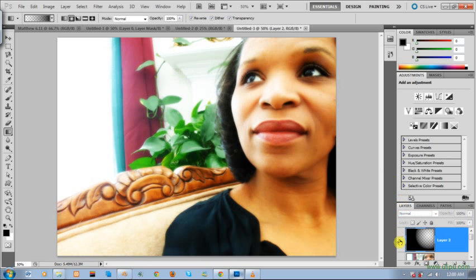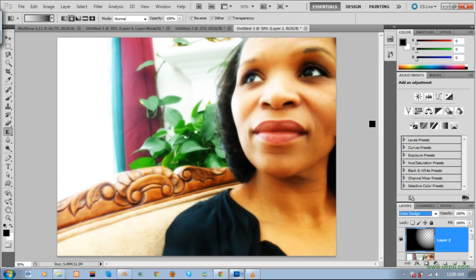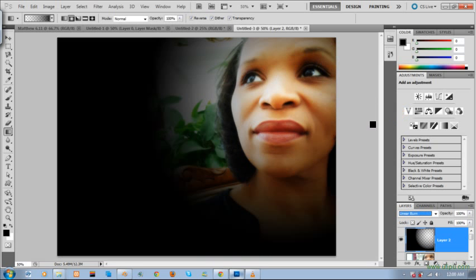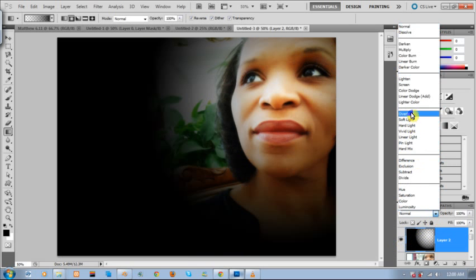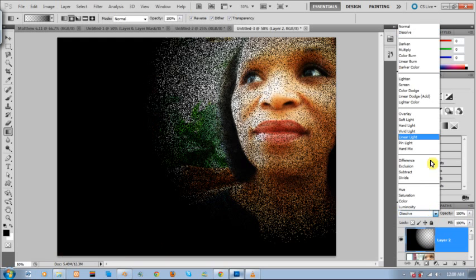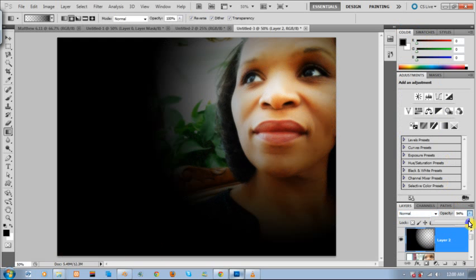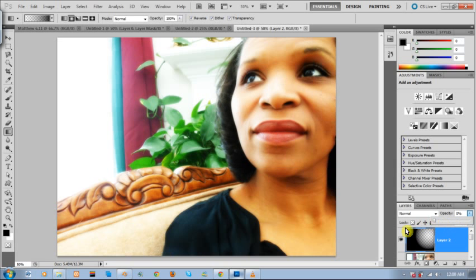Let's see how that looks. I don't like that. And since I can't exactly find an effect that works for me, maybe you can find one, but I can't at the moment, then I'm just going to leave this out. But I think it would have looked good if it was on, not overlay, but rather if you place it on normal mode, sorry, and lower the opacity. Right. I'll just leave this part out.